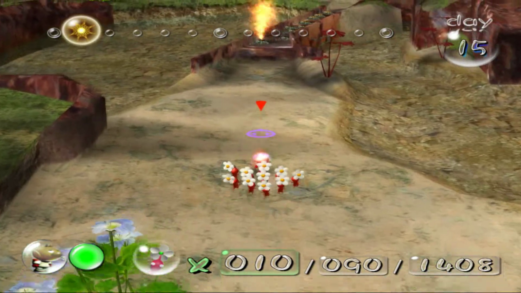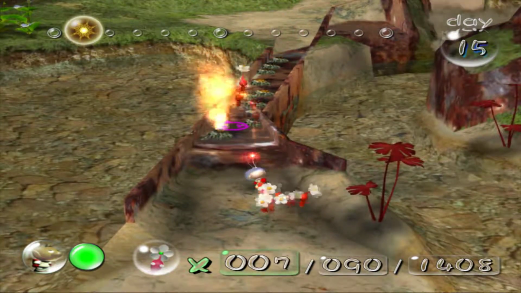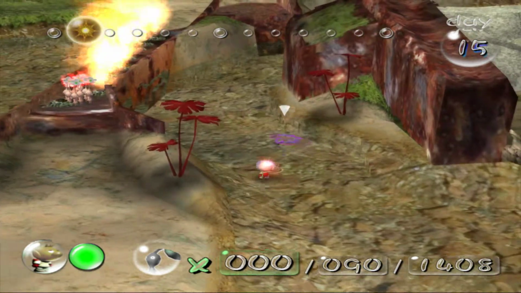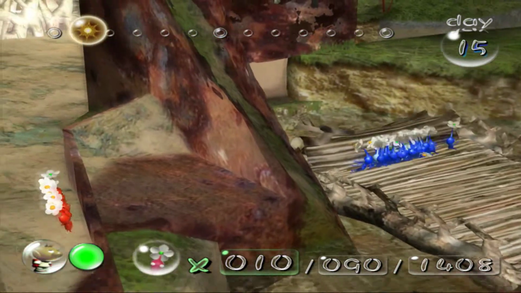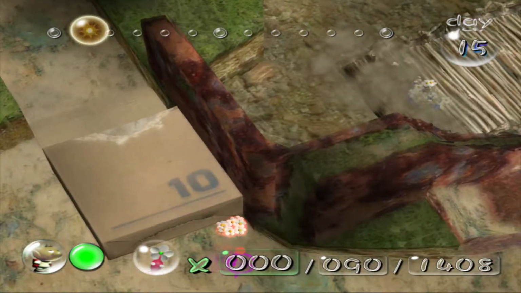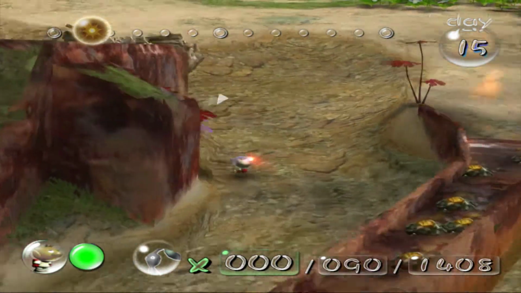Now, I'm going to lead the reds across this... That feels weirdly empty over there. It's always bothered me. Sorry, I thought I'd mention it. I'm going to throw these reds over there, and I'm going to lead them over to the other side. There's a cardboard box over here that requires 10 Pikmin to move it. See, it says 10 right there. Evermore proof that this world was designed purely for Pikmin, we swear.